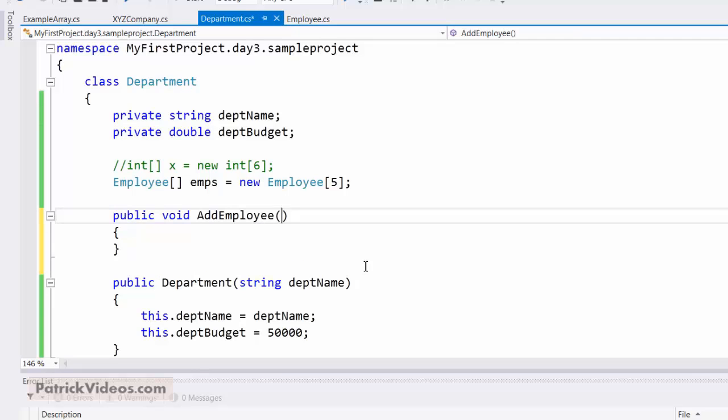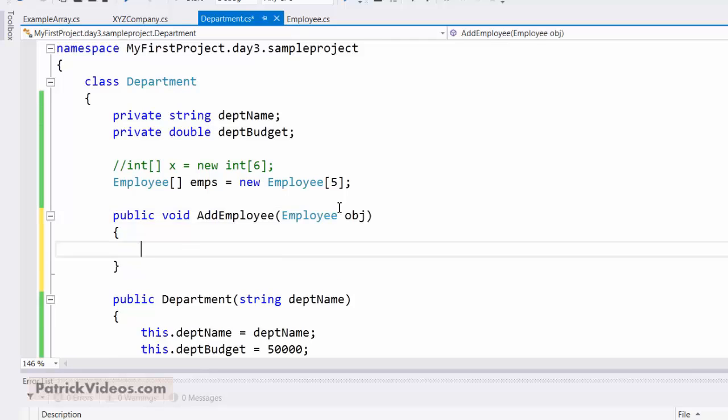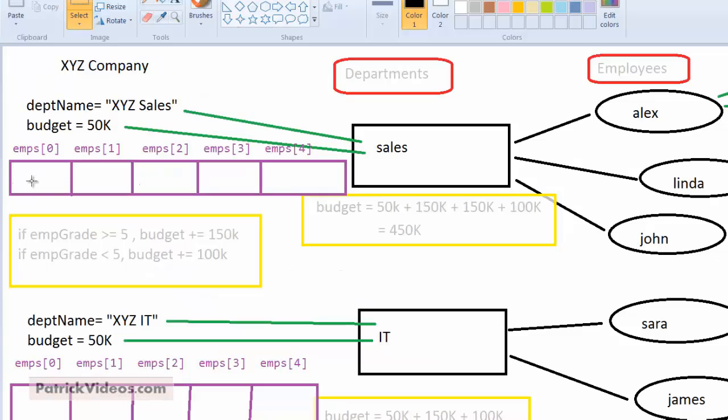So I'm going to write a method like add employee. Just like other methods receive a string and integer, this add employee method, I'm going to make it receive an employee object and add it to the employee array. Don't worry that this is becoming complex. You will see how everything fits in very soon. The very first object will go into EMPs of 0. So the Alex object should go into EMPs of 0, but I cannot hard code 0 because we need to increment it to 1, 2 and 3.